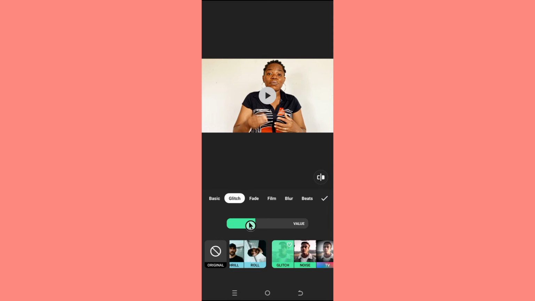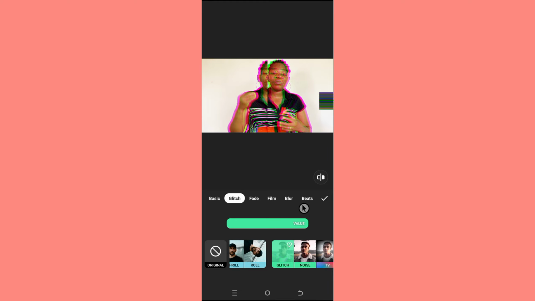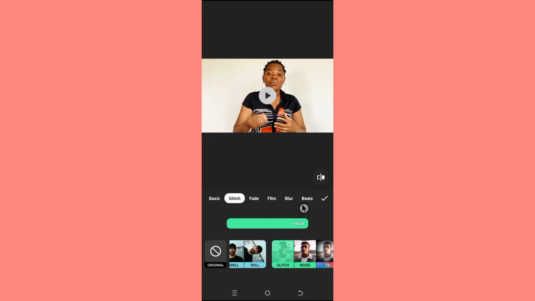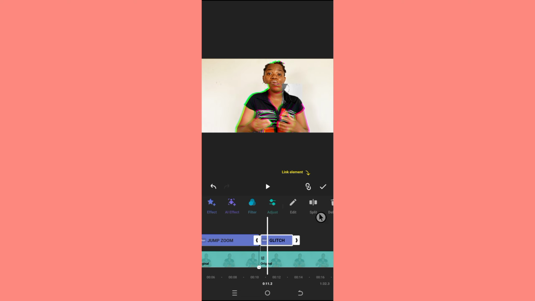Now you have to regulate it here. Let's drag it. As you guys can see, it's faster like this. Then dragging it back down gives us this slower pace, right? So taking it up is giving us this faster pace. Now let's go to see it properly in the video. Just go here, you tap on this tick. So this is the glitch effect.